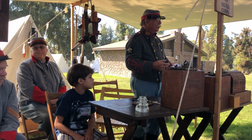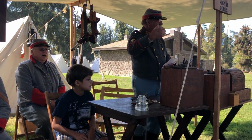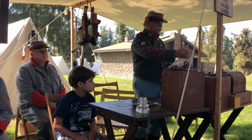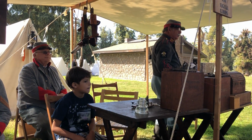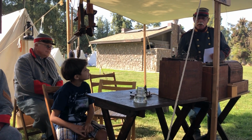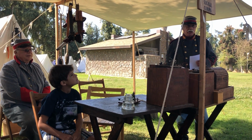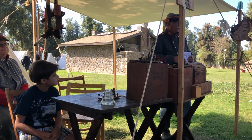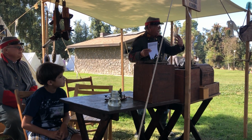So during the Civil War, when the South cut their lines, all of our lines from the South, from Virginia to Georgia, that we could talk and send messages from our general. Robert E. Lee sent messages with telegraph. Now, Abraham Lincoln, by the way, do you know who Abraham Lincoln was? He was the president of the United States. Well, who was the president of our Confederacy? Jefferson Davis. So Jefferson Davis would send messages, say, hey, I need men. I need ammunition. I need toilet paper. Ew. I need things. So he would come to us at the telegraph office.